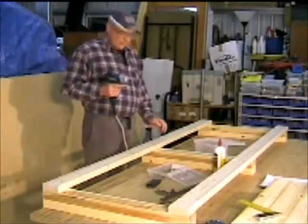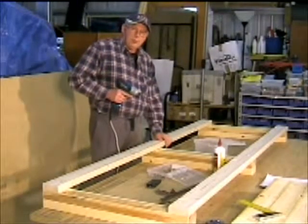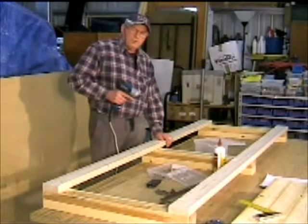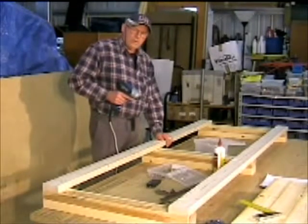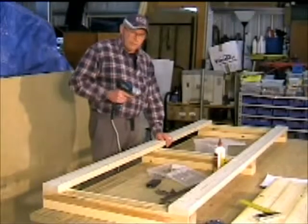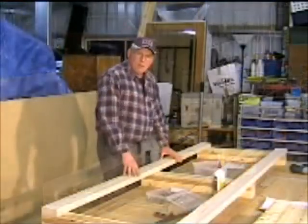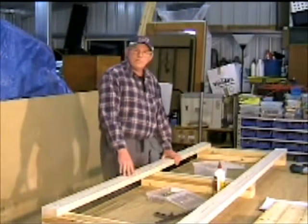A bit noisy. A lot of people might drill a pilot hole, but I found that these type of screws, if you can call them screws, hang on a lot better, and the joint is a lot tighter if you just drive them home without a pilot hole. Okay, that's one side complete, so let's have a go at the second side.